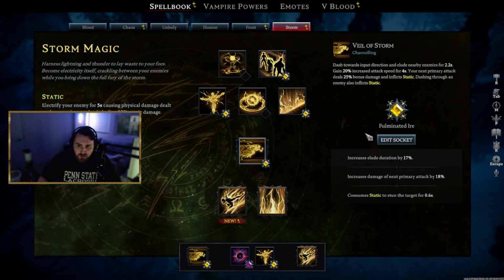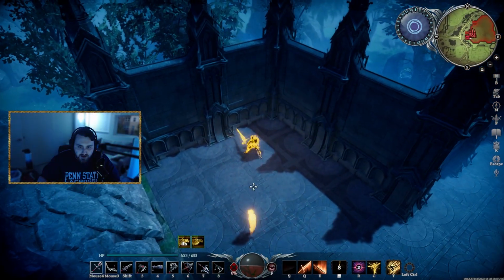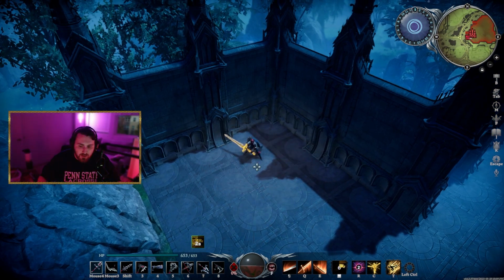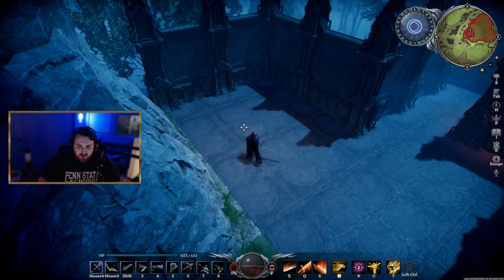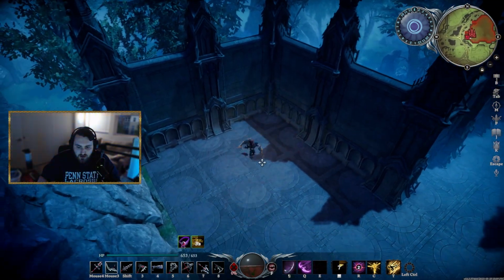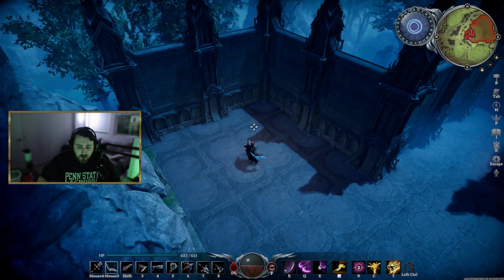Now, the jewel we're running, you can see here, increases elude duration, which is nice to be able to dodge better. It increases damage on the next primary attack, and consumes static to stun the target. So if we dash through someone to inflict static, we can then swing our sword and stun them. They'll take a good chunk of damage from that, and when they're stunned, this one is for 0.6 seconds. If we're able to, you can swap to slashers and stun them real fast. If not, you can get a couple autos down.